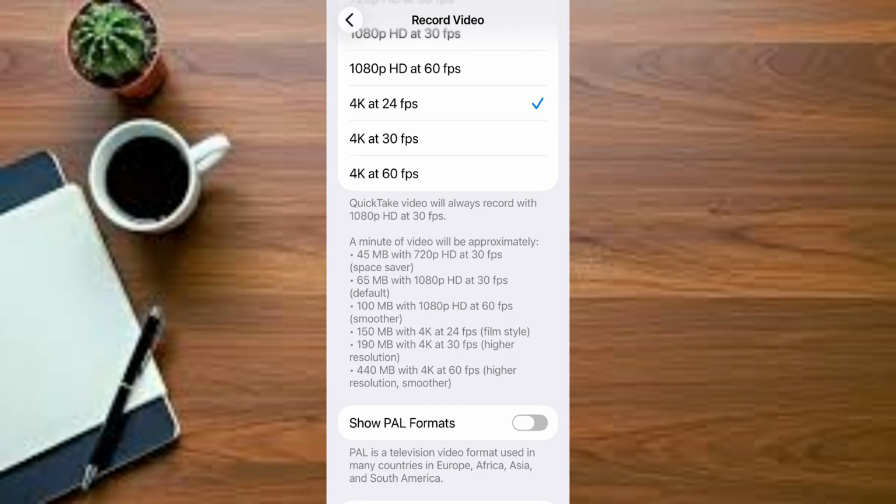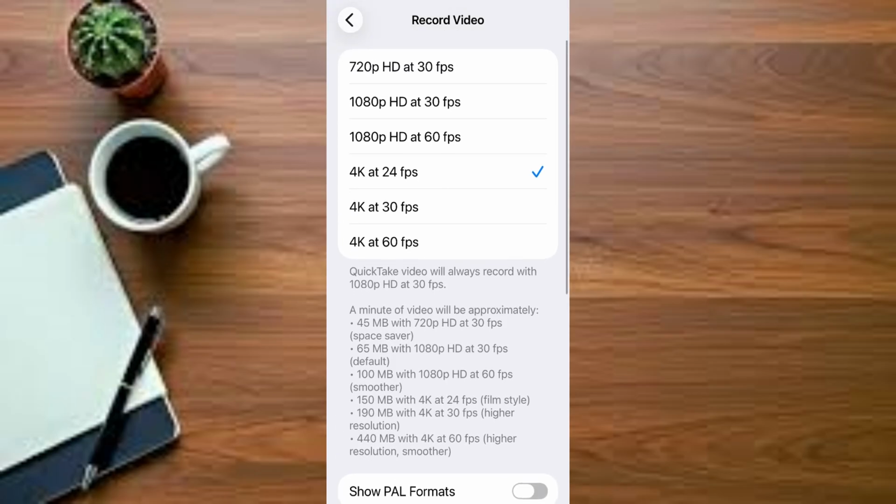What this tells you is that the higher the size of your video, the better the quality your video becomes. So if you have enough space on your device, I would recommend you use 4K at 24 fps. And if things come to the worst, use 1080 HD at 60 fps. That is the best you can do for yourself to have the best from your iPhone camera. As I've said, this might be a little different depending on the kind of iPhone you use, but iPhone camera is one of the best cameras you can lay your hand on and use.